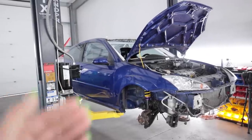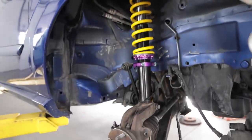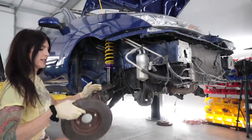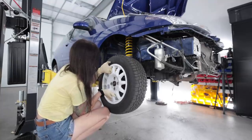Now that I got these coilovers on the car and mocked up, they could stay on there, but I think I'm gonna pull them off just to rubber undercoat under here. I actually might not even have to. I could probably just wrap a trash bag around that. I wanna see just how much ride height goes back on. These are fucking heavy.